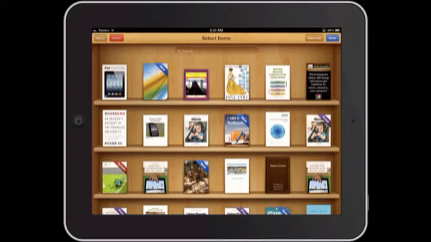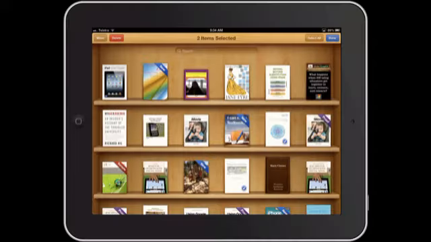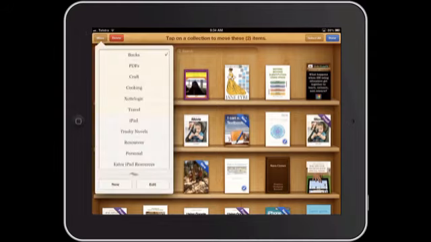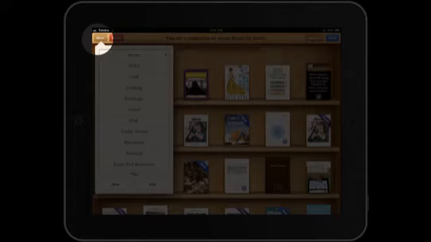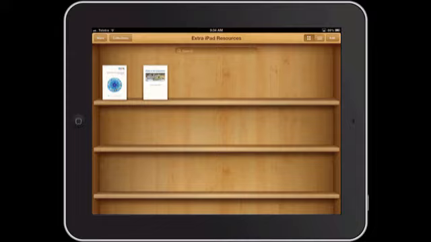oh, it's still downloading. I might have to tap on another one. Alright, so what I'll do is I will tap on my Excite one. Can you see it ends up with a little blue mark on it? If I tap on another one, I can move multiples at the same time. Then if I go over and I press move, it basically says to me, where do you want to pop those? So I'll go extra iPad resources, and it's created a new shelf for me. It's as simple as that.